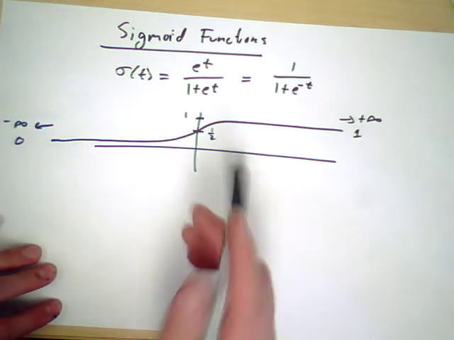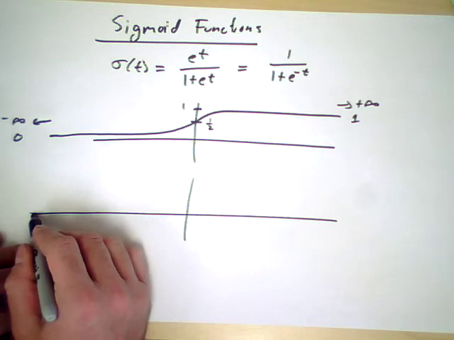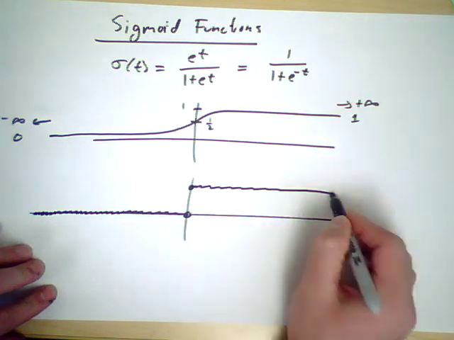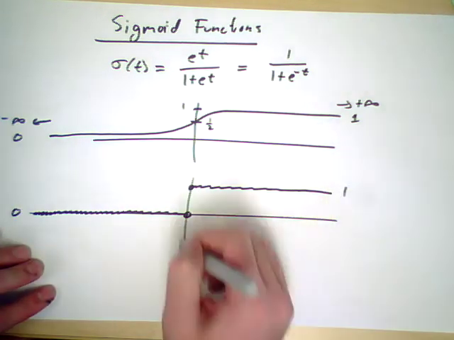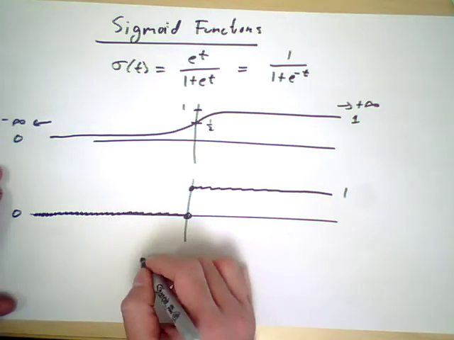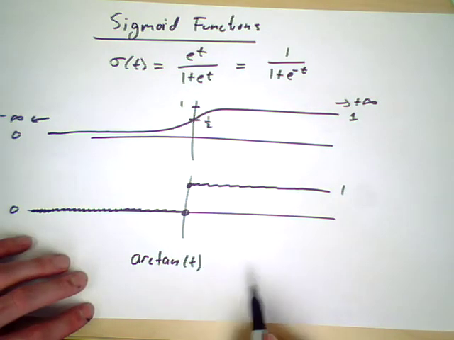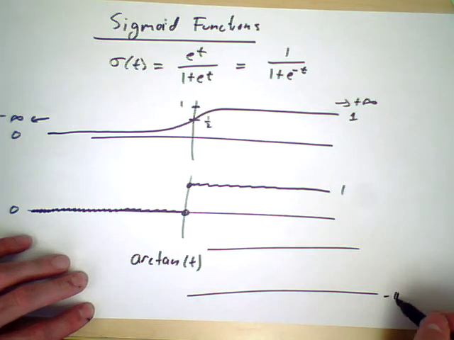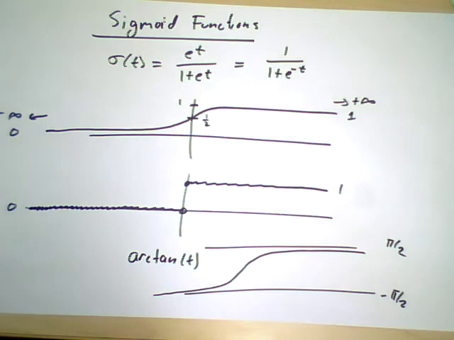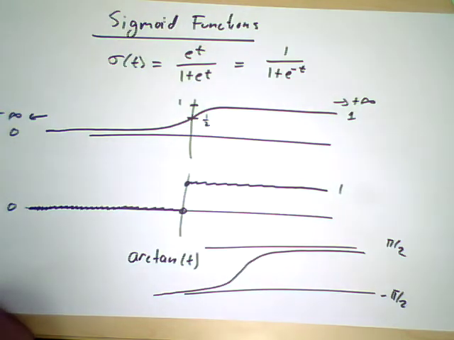So it's this long S-shaped curve, and the idea here is to have a smooth function. It's infinitely differentiable, it's just a great function to work with for calculus purposes, and it looks something like the classic indicator function, what's called the Heaviside function, which jumps from 0 to 1 at the origin. There are other examples of sigmoid functions. Popular choices also include arctangent, which takes negative pi over 2 to pi over 2 and stretches that out, just like computing the tangent of an angle. And you can also use hyperbolic tangent, which is closely related to this original logistic growth function.